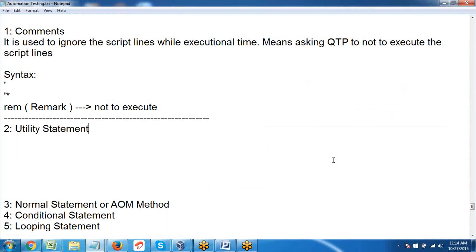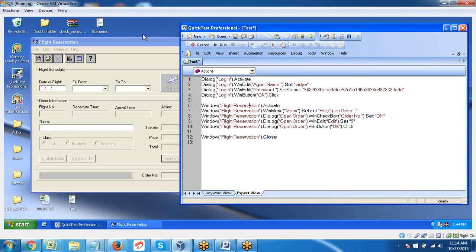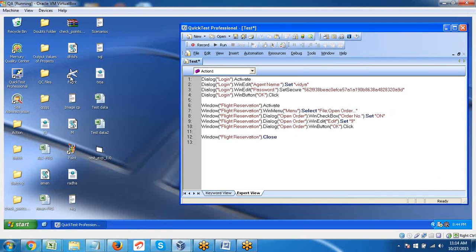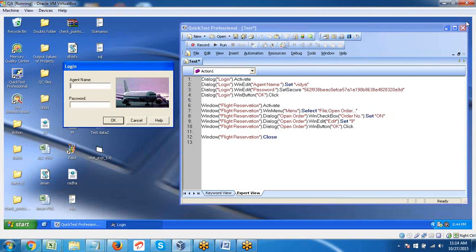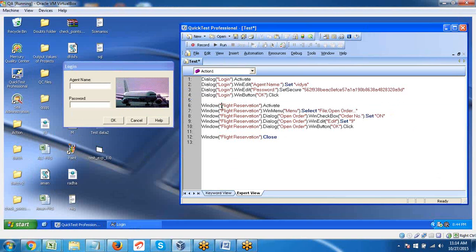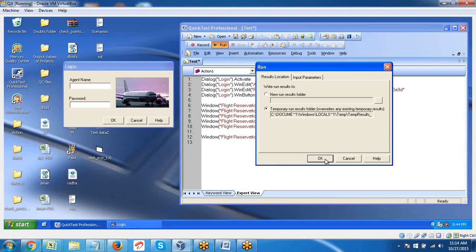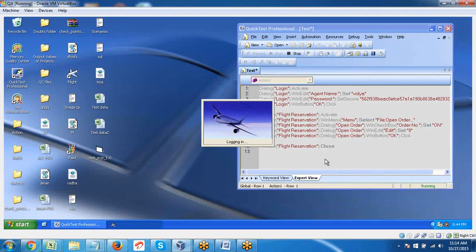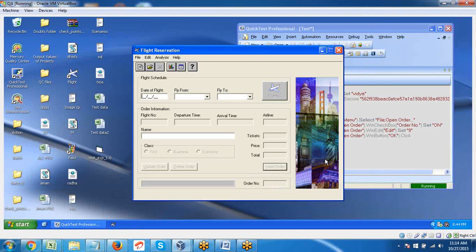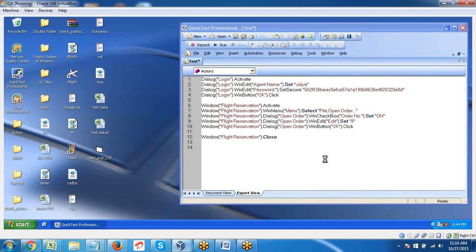In this, we need to open the login module. There is no need to open another module. Hit the run button, and automatically it will open and perform the task. Now the flight reservation window is opening, so the script line is generating.